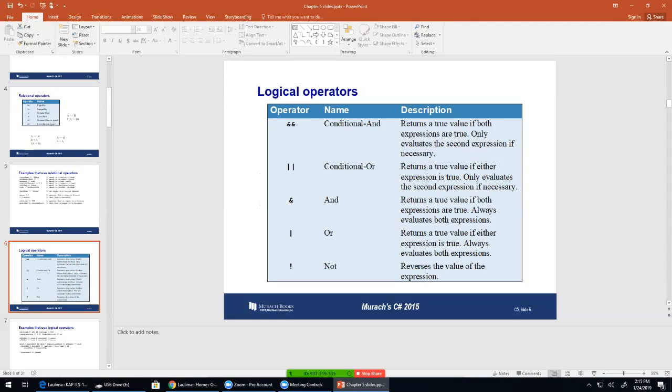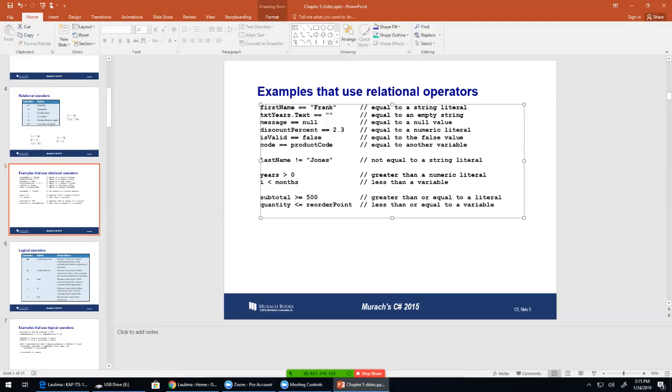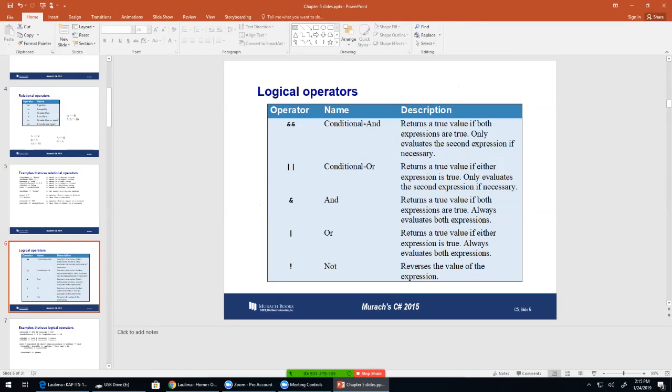Well, you can have Boolean expressions, and then you want to say if both of these Boolean expressions are true, then you do this. That would be this ampersand. There's going to be a Boolean expression on the left and a Boolean expression on the right. These are Boolean expressions. If both of them are true, then the whole result after it's evaluated is going to be true.